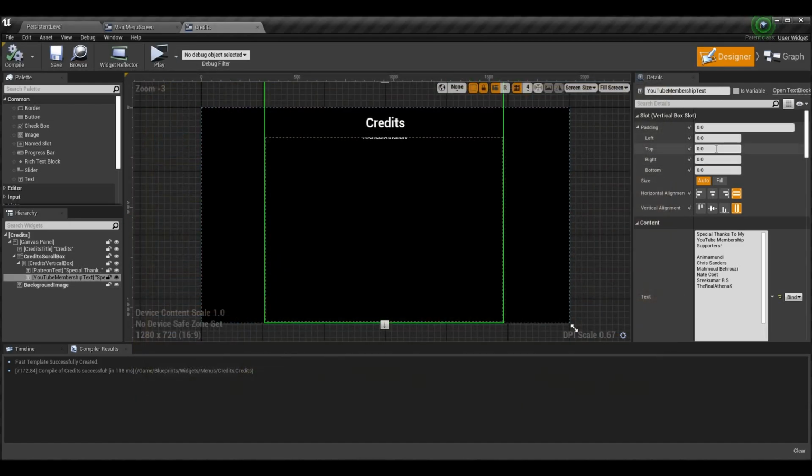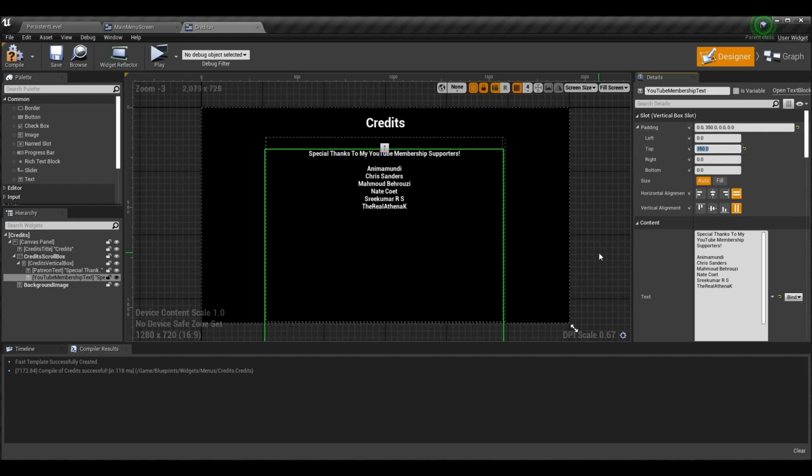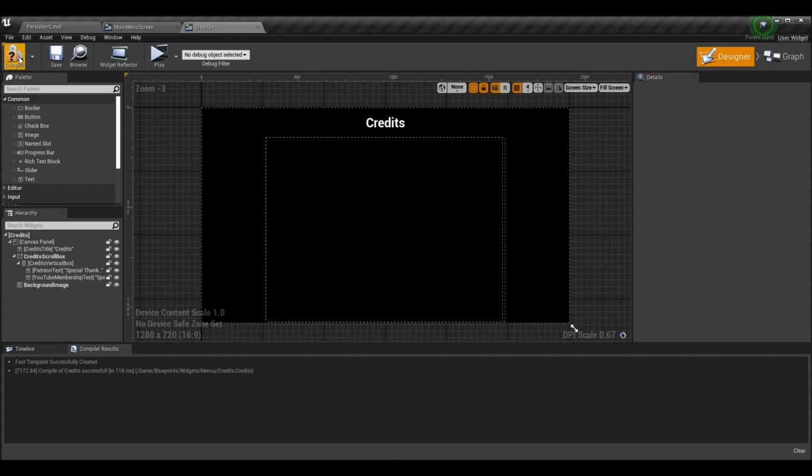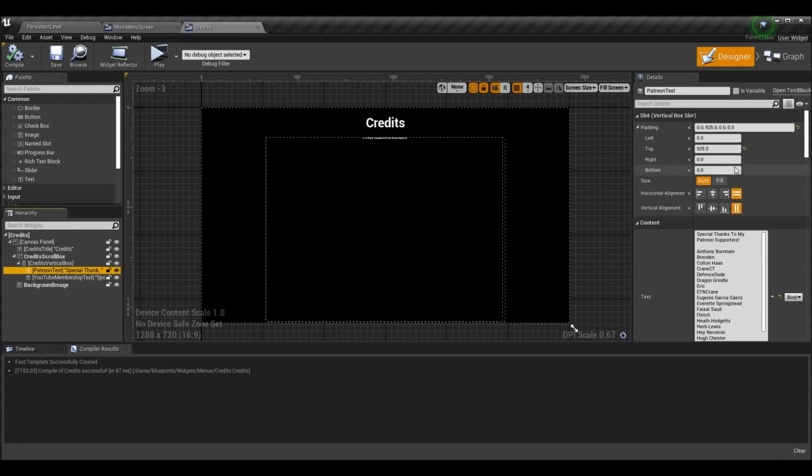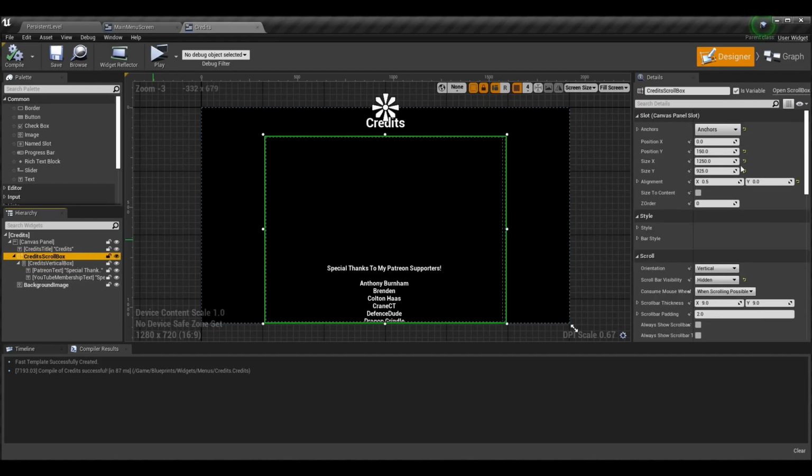So I've given it that padding of 350. But again, that is just my personal preference. That is entirely up to you how you handle every other padding. The initial one is the only case where I had to put that 925 padding, or the padding that is the size Y of the scroll box.